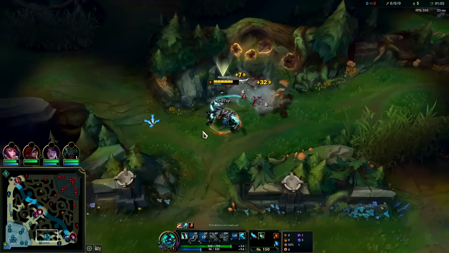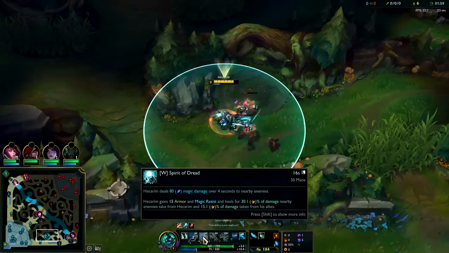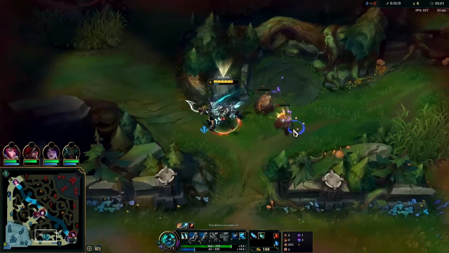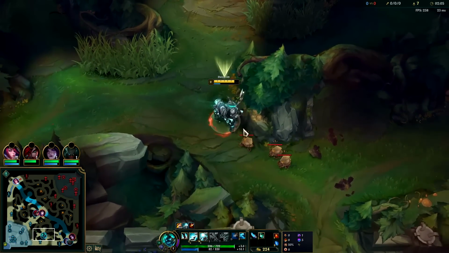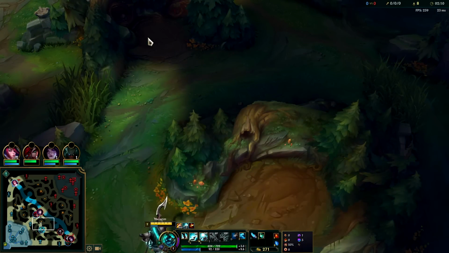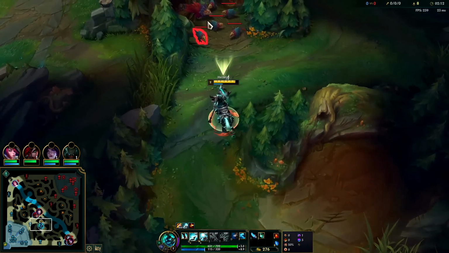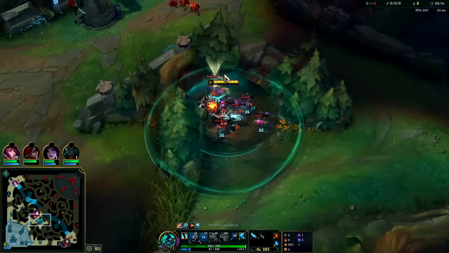Ideally, Smite whenever your W is on to maximize its healing. Your Smite does a whole lot of damage, so the percent-based heal for 30% of what you do is quite nice. I'm going to pull these out a little bit. Even if you lose a stack, it's not a big deal. You only lose out on a little bit of damage and ability haste for your Q.